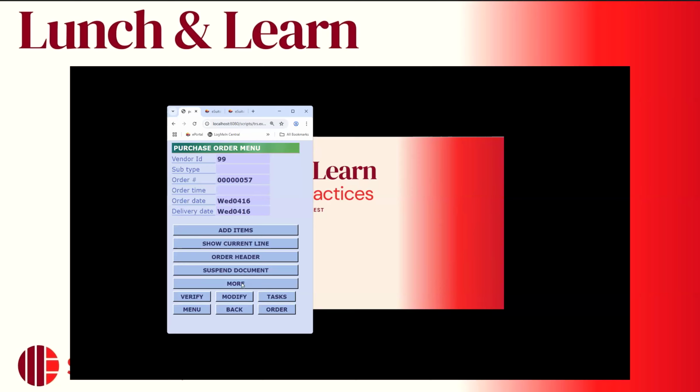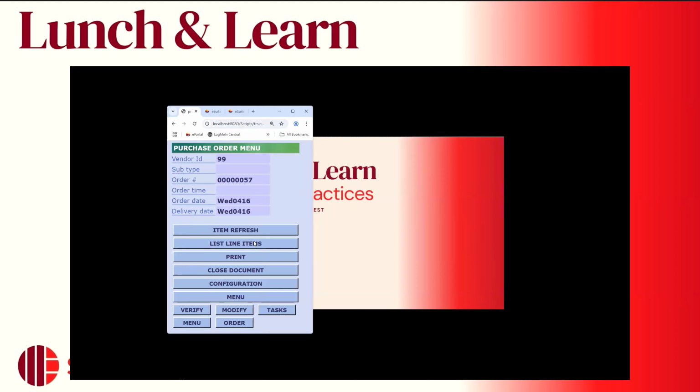There's also, if you click on more, you can refresh the item. So if somebody has maybe made a cost change or price change to the item, you can refresh the item so that will show up in the purchase order. Once you create a purchase order, it's frozen in time. So if you added an item and then a cost change was done after that, it won't reflect that cost change unless you refresh it.